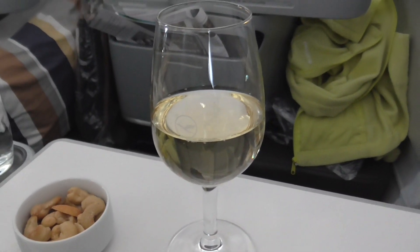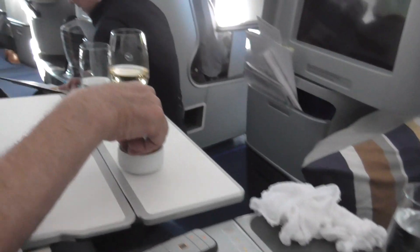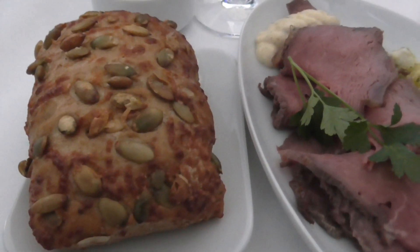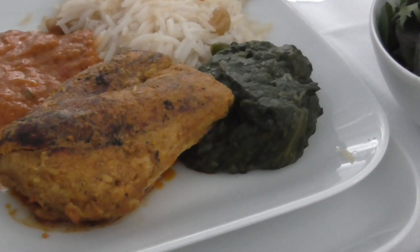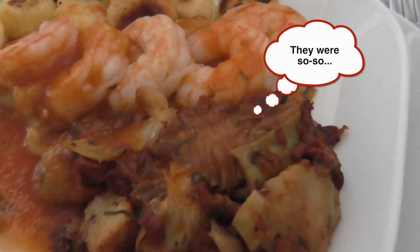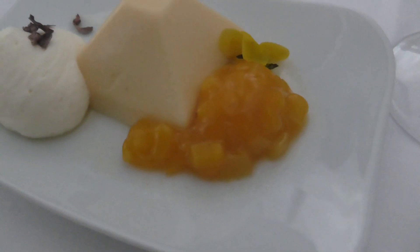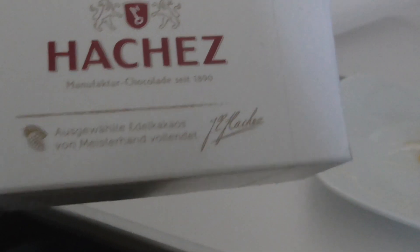I decided to go with the prawns for my entrée. Steve ordered the tandoori chicken, so we will see. What a beautiful helping of roast beef and potato salad, and these are my favorite little nutty rolls. That's Steve's tandoori chicken with rice and vegetables — and I think it was cream spinach. Here's my salad and the prawns on an artichoke base. The panna cotta with mango and whipped cream for dessert. And now they just passed out chocolates.